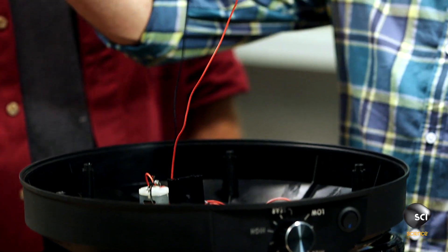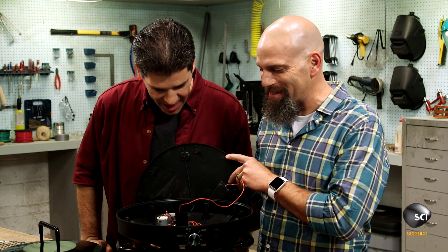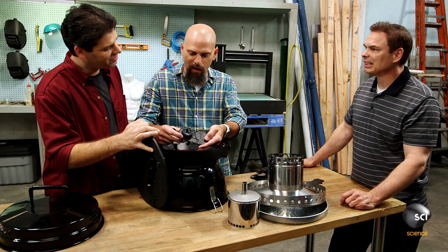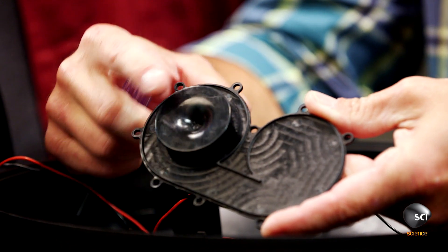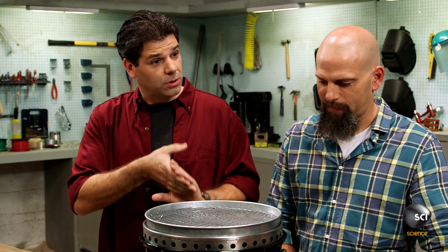Everything so far has been extremely impressive. And then you open the chamber of electronics to see something that looks so chintzy. Wow — all this thousand degrees from that little guy. The design in there and the simplicity is impressive, but really it all comes down to meeting the claims you've made. So I think we need to fire it up and do a little grilling.